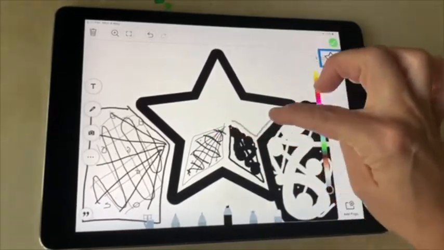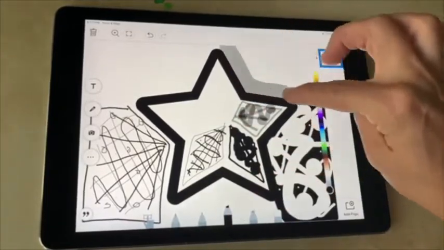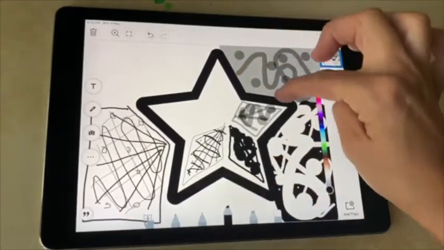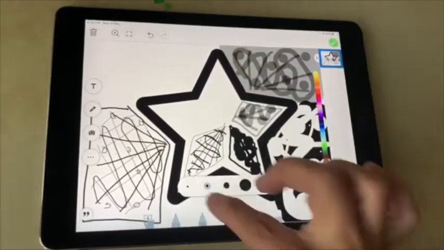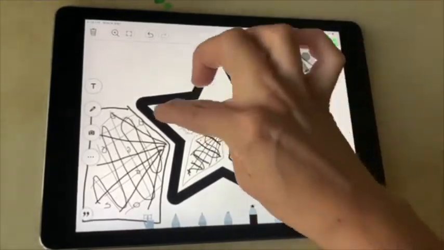And remember, you can add pages as you go, so you can try experimenting with one shape and color and then switch to another and keep experimenting and practicing until you've found some patterns and designs and lines that you like, that you think you will use in your final artwork.